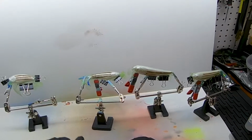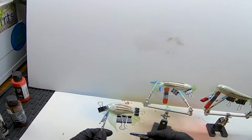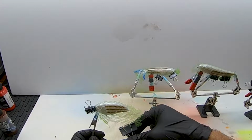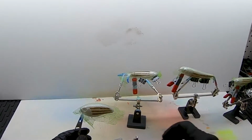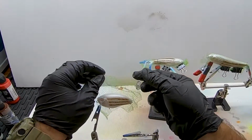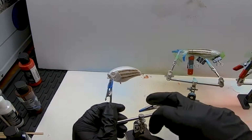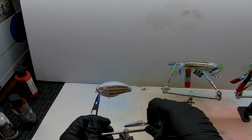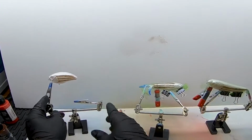So I heat treated them. We're going to take the netting off and see how they turned out. Get all the clips off. I'm hoping they turned out pretty good. Yeah, I think that turned out pretty good. You can see the off white and the silver on there. I'm going to go put the color on the back. I think we'll be good to go.